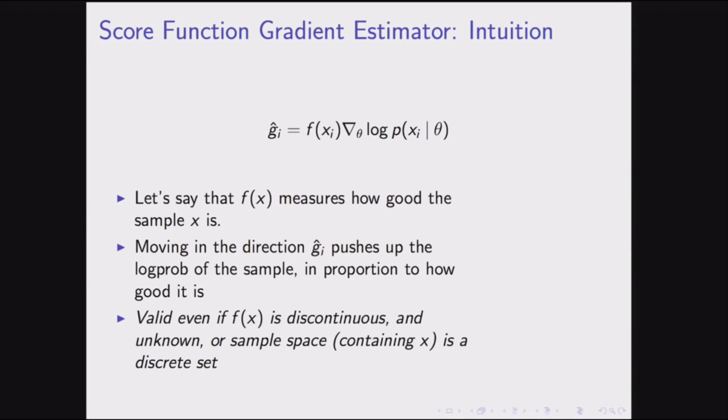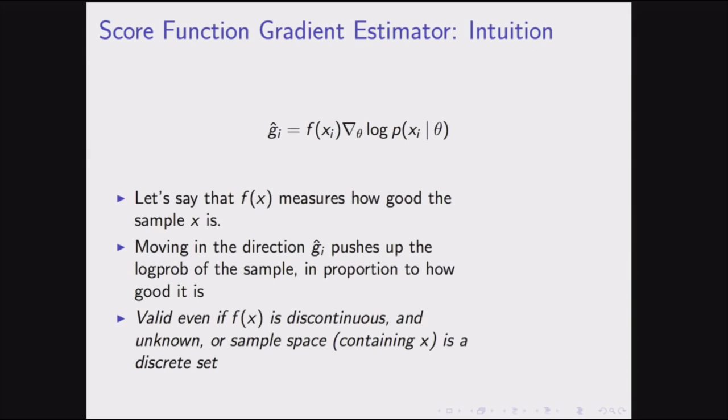The really nice thing is this is valid even if f of x is discontinuous, or if f of x is unknown, meaning you don't get to differentiate it, you just get to see the function values. Or the sample space is a discrete set, so x doesn't even have to be continuous.